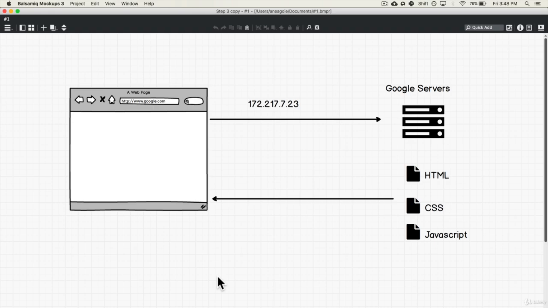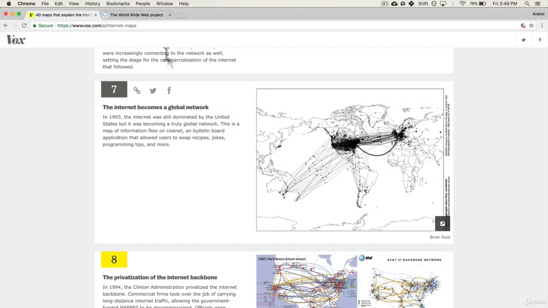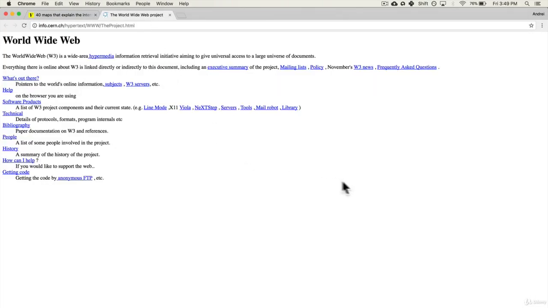Now, very, very cool. How was Tim Berners-Lee the first web developer? Well, he actually created the first browser and the first server. And later on, we're actually going to talk about what he did with the files over here as well. But he created the very, very first server and web browser, but also the first website. And they actually still have a copy of it. This is the very first website ever. And it's from 1991, and this is what it looked like.